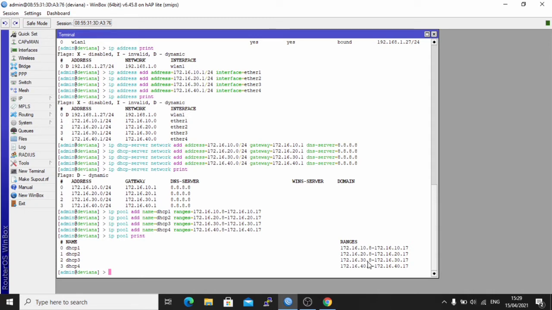After that, we will add the IP pool to the DHCP server so that the router knows how many IP addresses can be given to the client.